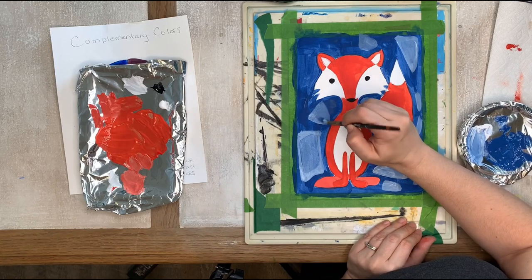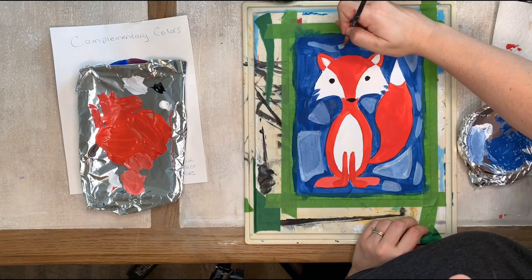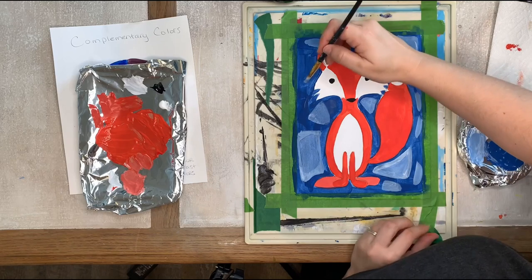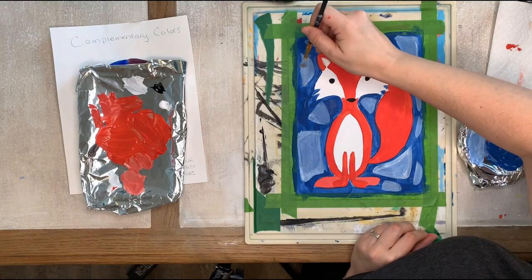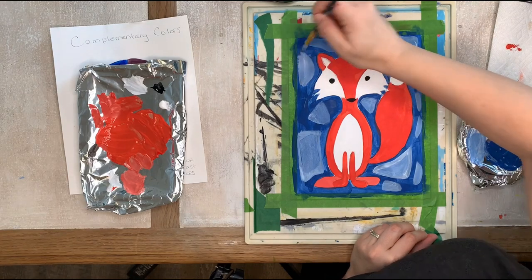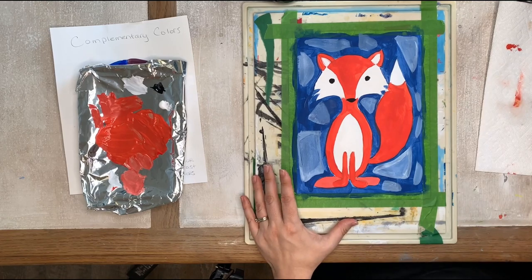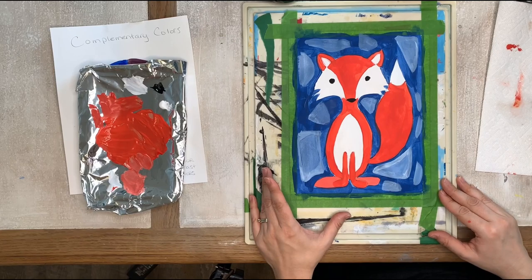Here we go, little triangle. I think I might just add a couple more up here. Look, I'm not even sure what that shape is, but I kind of like it. I'll just follow the fox shape. These ones. There you go. I love it! See? That makes me much happier. I like to decorate that area. So, when you are all done, please send me in a picture. I'm really excited to see what you do.